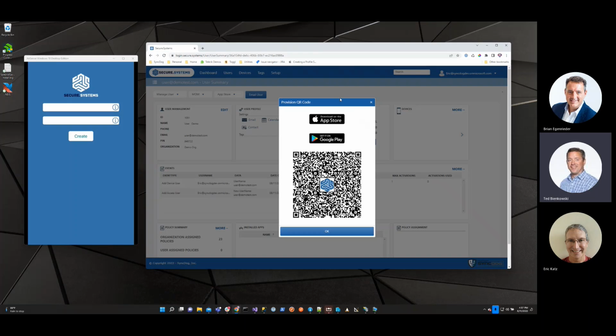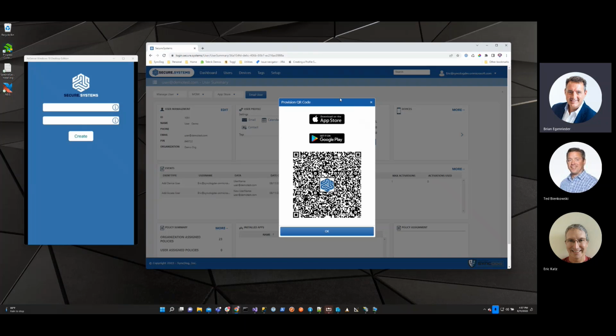And is there any need for a profile like you would need to use with mobile device management? No, that's the elegance of this solution, that it works independently of MDM profiles. If you already have MDM technology on your devices or within your organization, we work hand in hand with that. But this works equally well in a BYOD scenario or scenarios where you do not want to, or you don't have to, put a device profile. So it works very elegantly with personal phones, corporate phones to add more security. But no device or MDM profile needed.